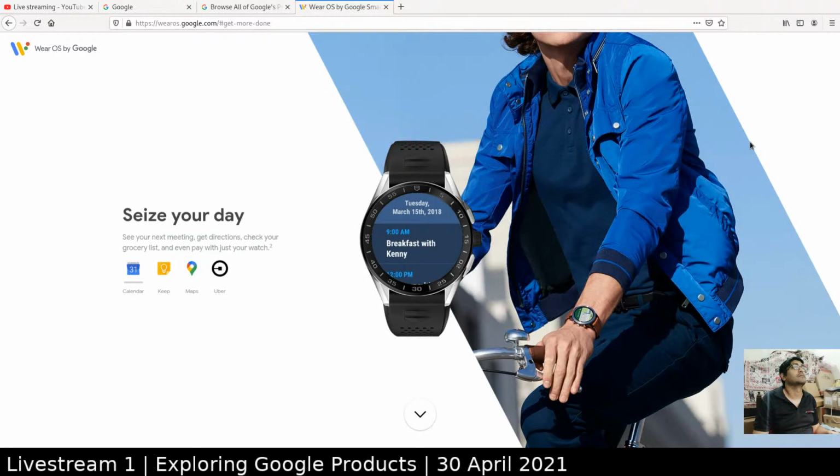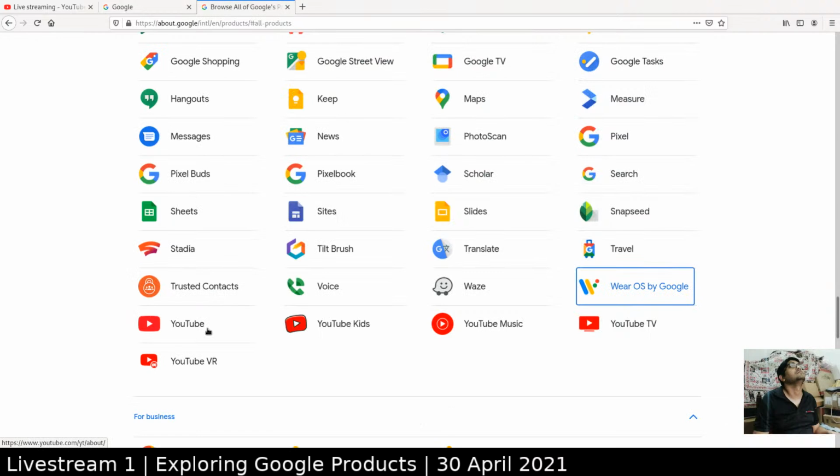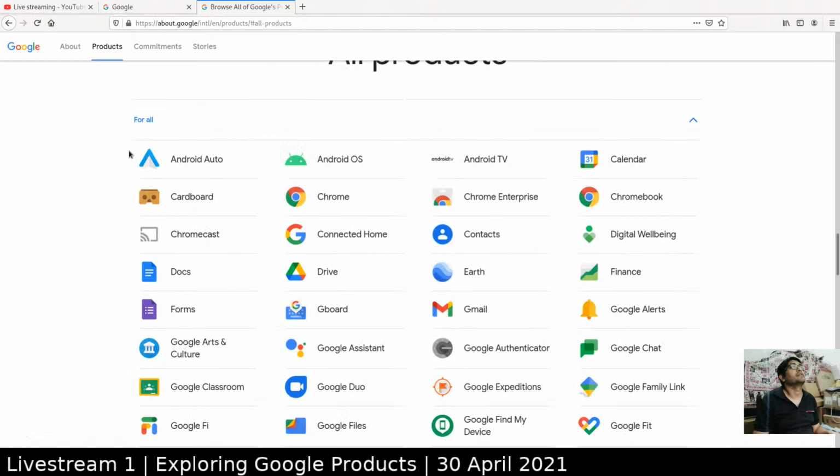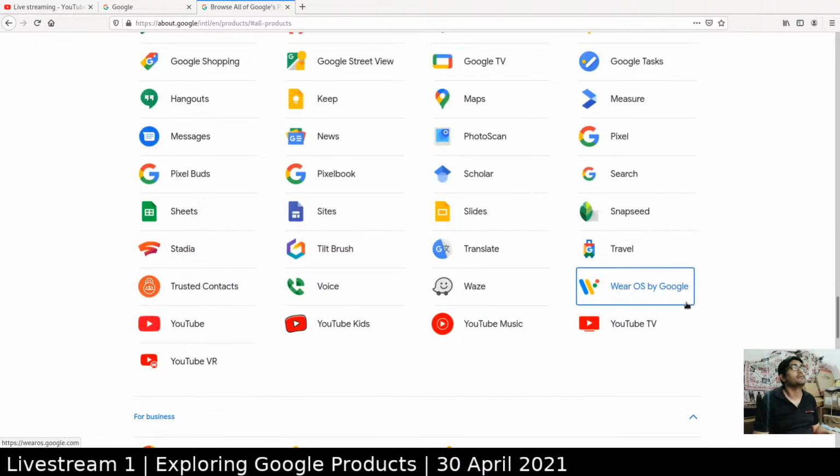So that's Wear OS by Google. We have covered up to these services. There are a lot of services that we have already covered, and now we are looking toward these services.